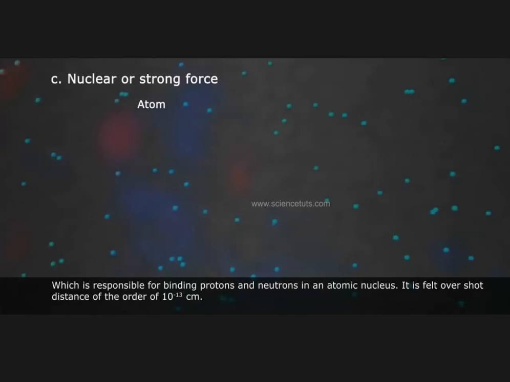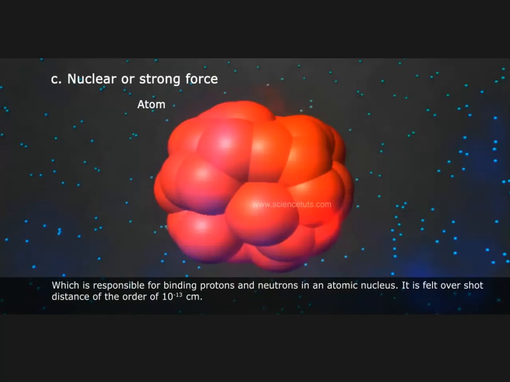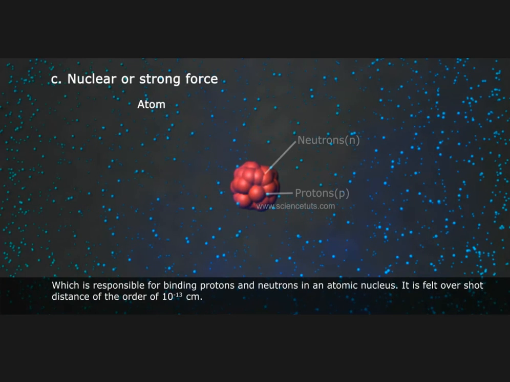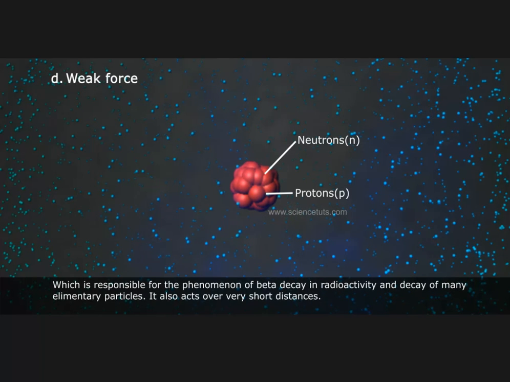C. Nuclear or strong force, which is responsible for binding protons and neutrons in an atomic nucleus. It is felt over short distance of the order of 10 to the power of minus 13 centimeters. D. Weak force, which is responsible for the phenomenon of beta decay in radioactivity and decay of many elementary particles. It also acts over very short distances.